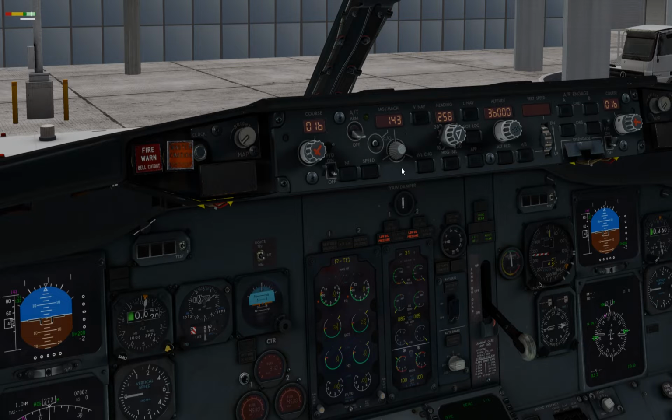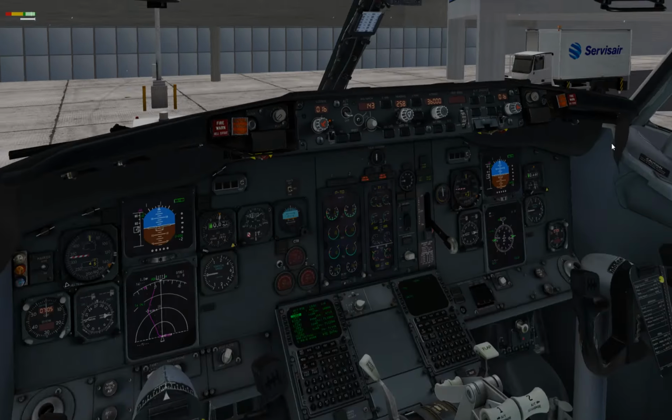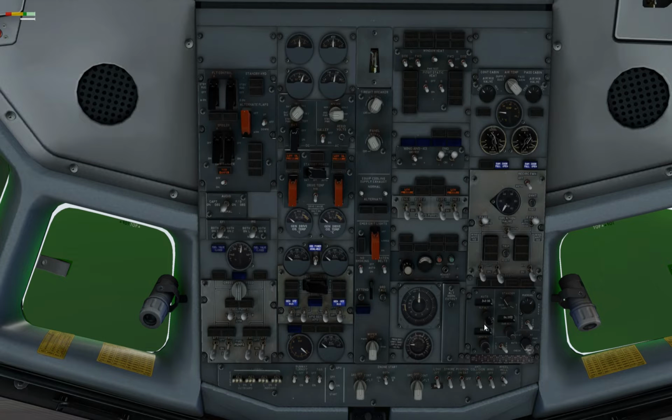Increase our range to 20 nautical miles, and the altitude is set, flight level 360. Flight directors are on now, but the most important thing is we'll change our pressurization altitude to flight level 360. Okay, landing altitude will be 250.